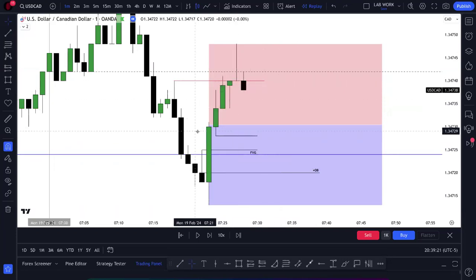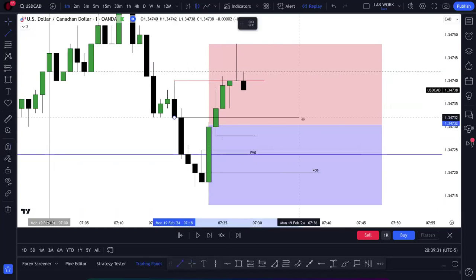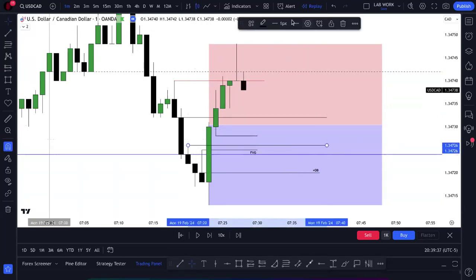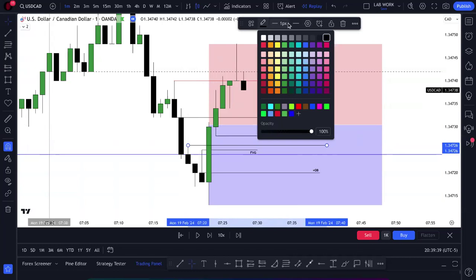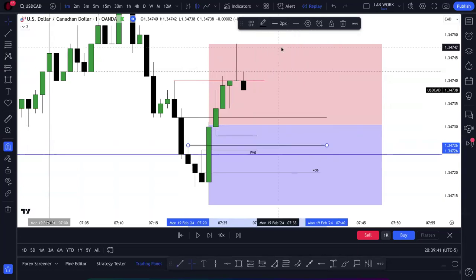We can also flip it on the other side. We can also use the fair value gap that failed on the opposite end, right? So this fair value gap here could also be used on the other end. So this to this, and we'll change this. Now the chart's getting a little messy, which is what I don't like, but it is what it is. But we'll change the color.